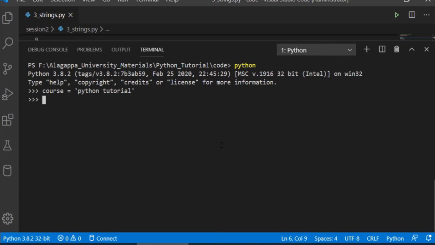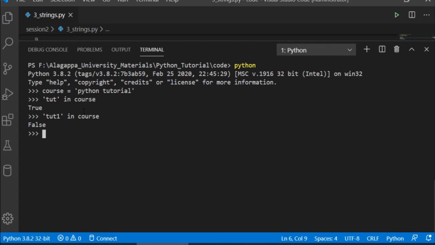So first, the basic thing in string, basic operations in string will be checking for some pattern in a string. For that, you can use the in operator. So let's see whether tut in course. What this in operator will do, it will check for the pattern tut in course text. So let's enter. It says true because it appears here. At the same time, you can check tut1, which does not exist in the course. It will return false. Correct.